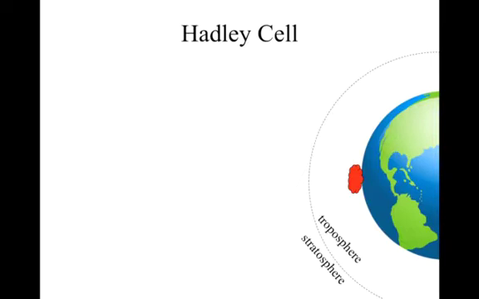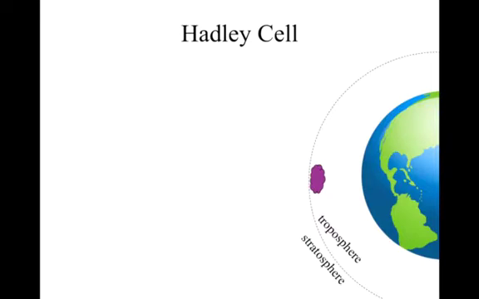And so the first movement we're going to talk about occurs at the equator in what's called a Hadley cell. In this case, the solar radiation that comes in and hits directly on the equator with that short path really warms up the moist air at the equator. And what happens with hot air? Hot air rises. And so that warm, moist air rises, and it rises up until it hits a warmer layer, that's the stratosphere. And then it stops because it's actually colder than the stratosphere above it.